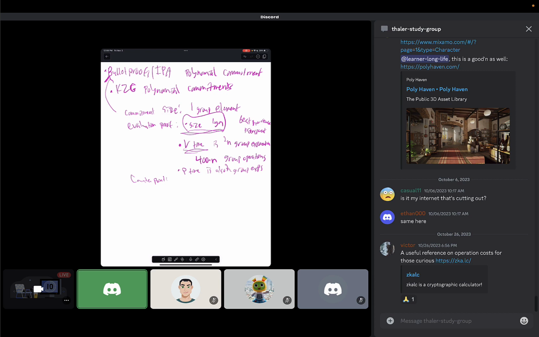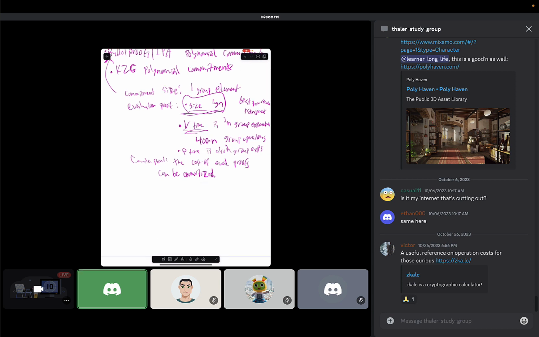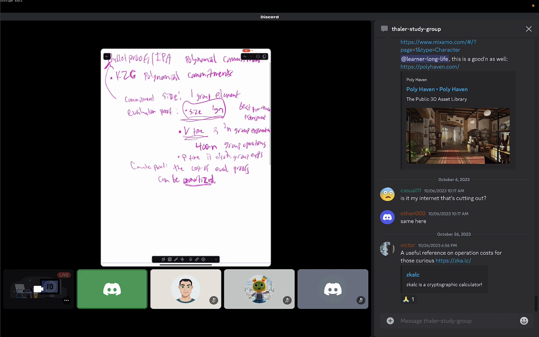As with any homomorphic commitment scheme, the cost of evaluation proofs can be amortized effectively. So if you commit to many polynomials and need to evaluate them each at either the same point or different points, you can have the verifier combine all those commitments to different polynomials into one commitment and have one evaluation proof for all of them. So you pay this expensive cost only once. In some applications, in some settings, you're able to do this amortization, and while the prover and verifier are really slow for these evaluation proofs, that significantly mitigates the badness of that.